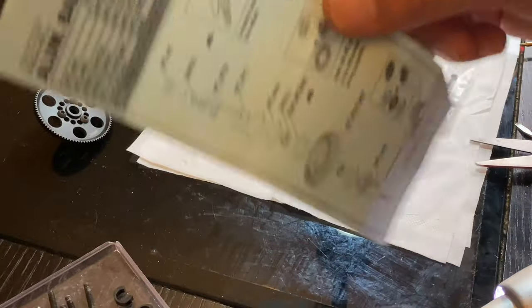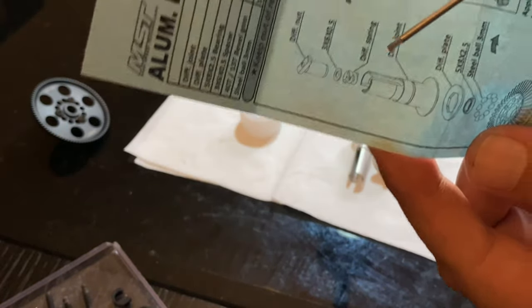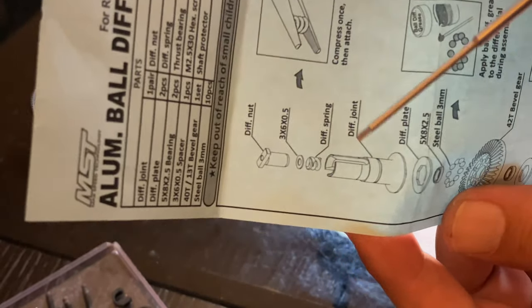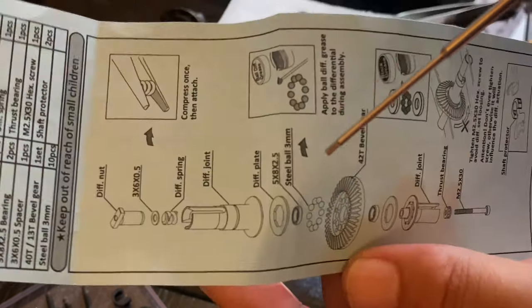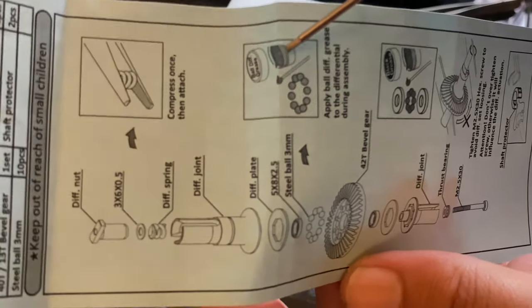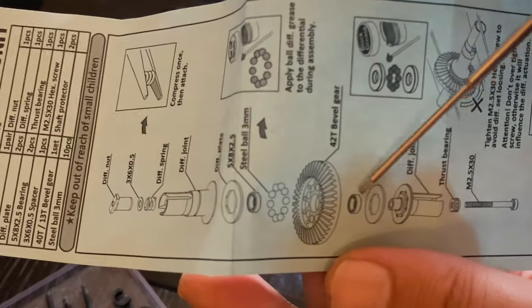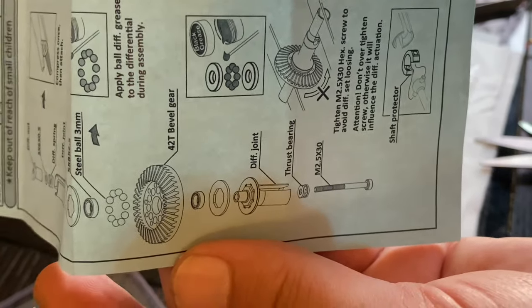Hey guys, I've shared the manual here. I keep saying the manual. Thank you, Borat. The manual here is showing these are the bars, this nut. So we are going to compress the spring, and there is a washer. Before that, we will compress the spring once, then attach. Then we will put all this assembly inside this part in here and build the ball. The big one will go in this hole, and we will put this grease, the white one, and then we will put the bearing washer. And then we will build the thrust bearings. We have to build the thrust bearing by ourselves. Then finally the screw and the shaft protector at the end.